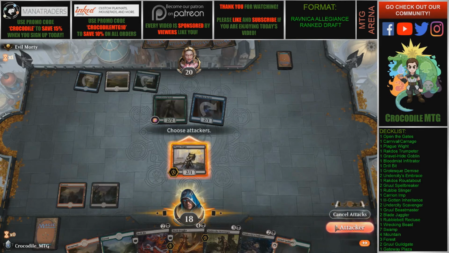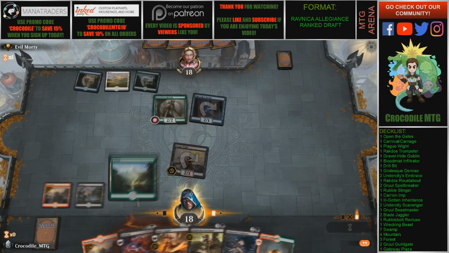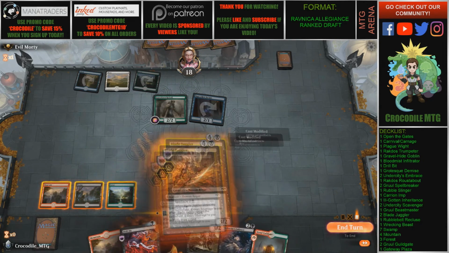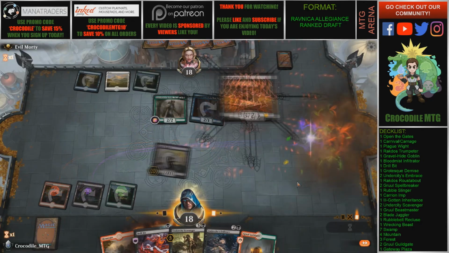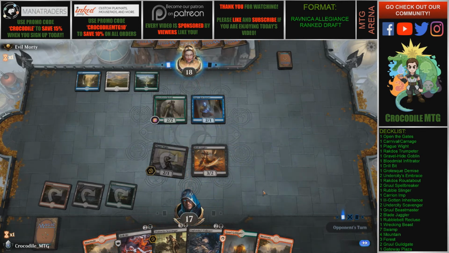All right, I'm going to start by attacking here. I don't think our opponent's going to block. And if they don't block, we're going to play Blade Juggler. What we could have done is also play Drill Bit there, but I think we can save Drill Bit for a turn.